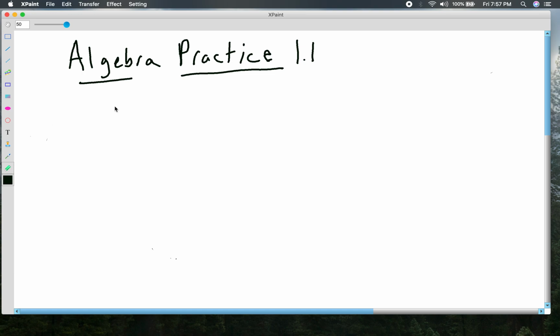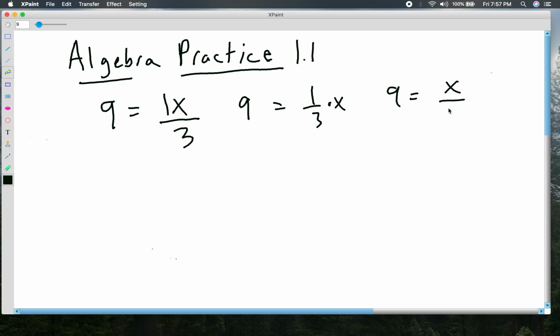So that is multiplication, but what about division? What if I have 9 equals x divided by 3? Whoa, that's kind of scary. What's going on there? Well, how do I isolate x? It's divided by 3. What do I do? Now remember, there's kind of a 1 here. Anytime you don't see anything, there's a 1 there. So 9 equals 1/3 times x. You can think about it that way, okay? You can still think about it as 9 equals x divided by 3.